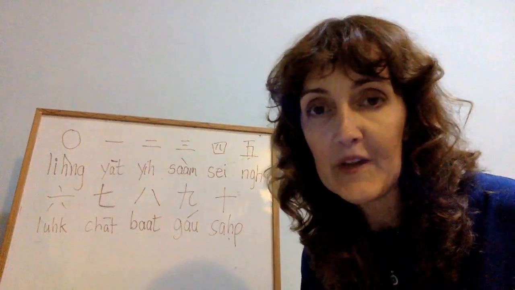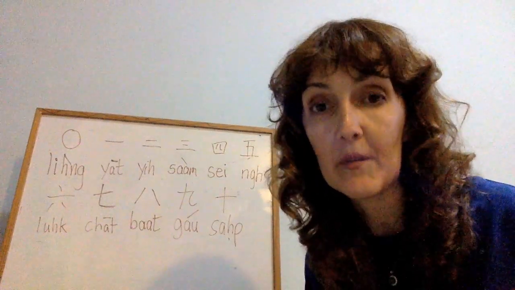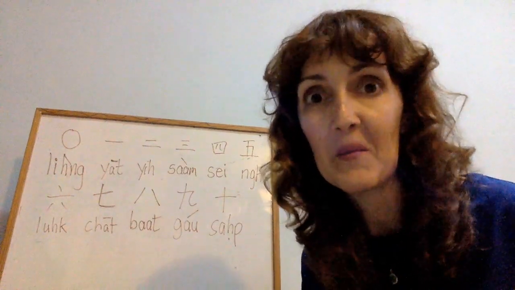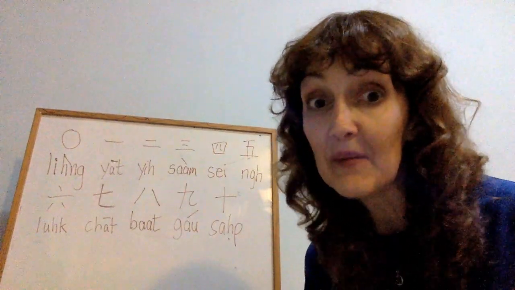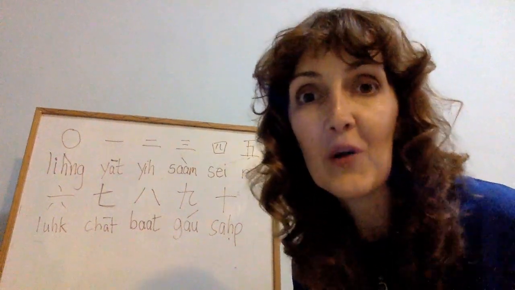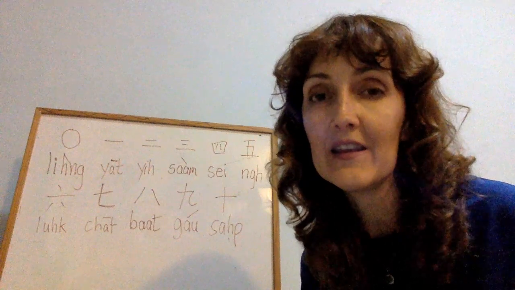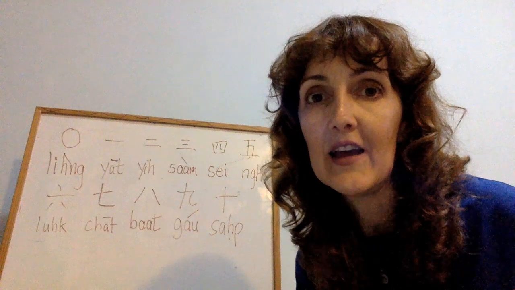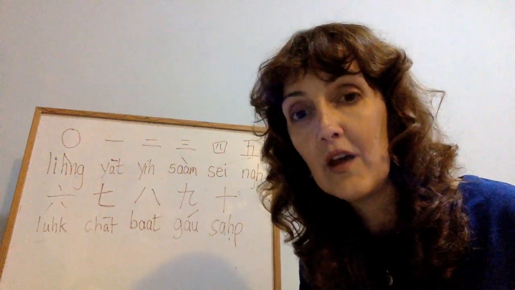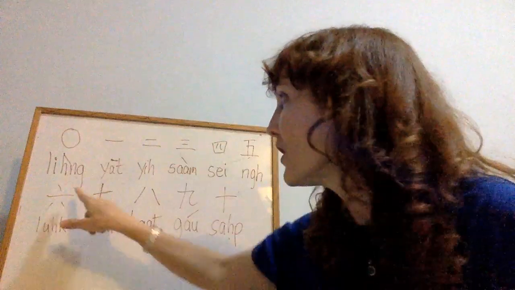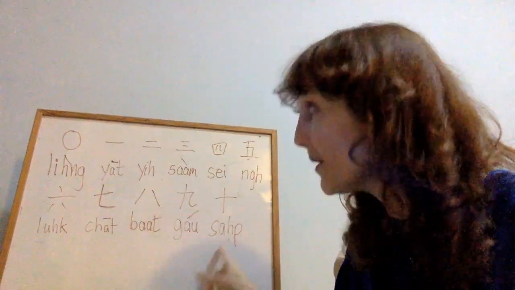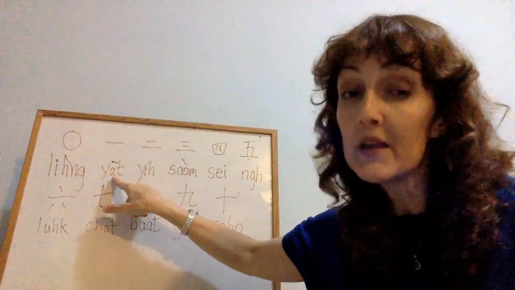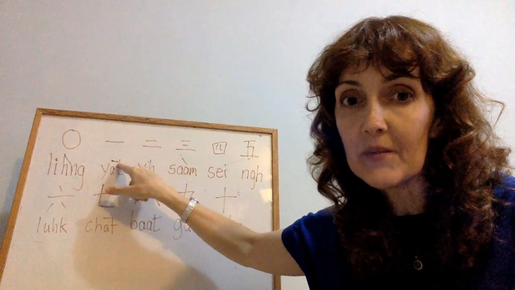So practice those numbers. I'm going to do another video where we mix up the numbers a bit because it's not like you go out in the street and someone asks you for your phone number and it surely isn't leng yat yi sam sei ng lok chat bat, because in Hong Kong we have 8 numbers, right? So you wouldn't say 0 to 8 is your phone number. So in another video we'll mix up the numbers a bit and give you practice and separate them into high tones and low tones, which you can actually do yourself because I've given you all the clues. Remember, H, low tone. No H, high tone or mid tone. And you know it's high if it has an accent mark on it, okay?